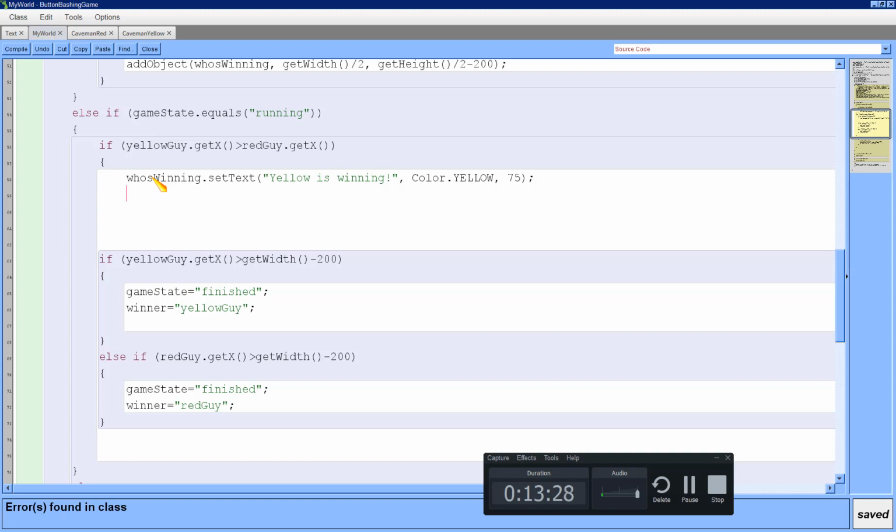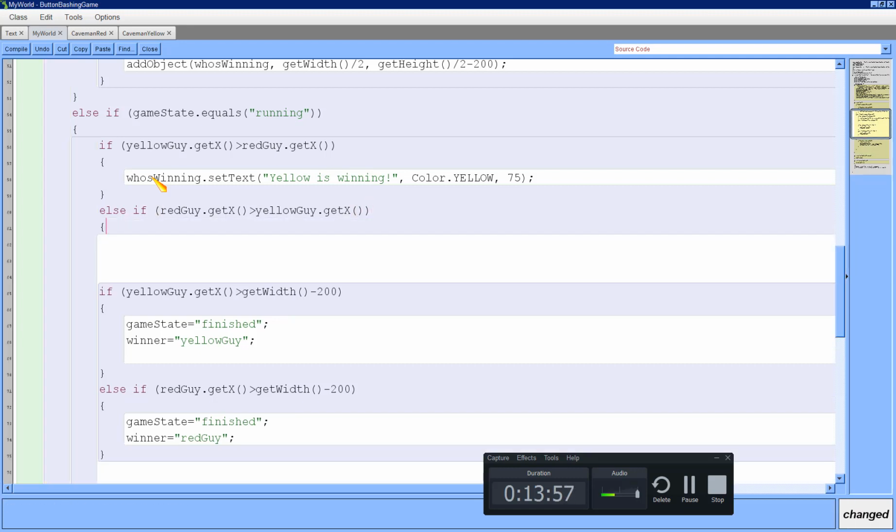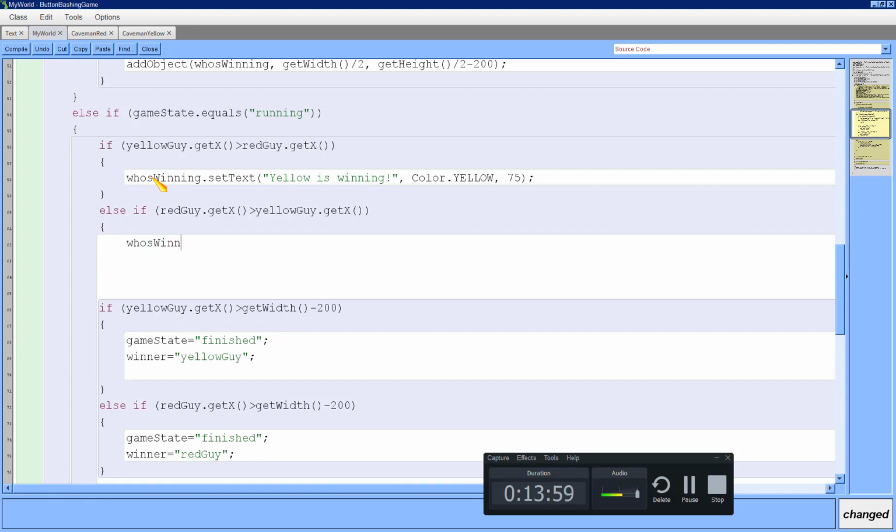All right. Then if the red guy is winning, in other words, the red guy object, his x-coordinate is bigger than yellow guy's, then I want to change my who's winning text to say red is winning.